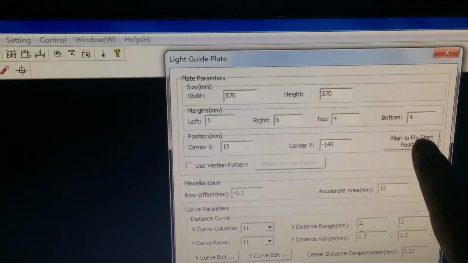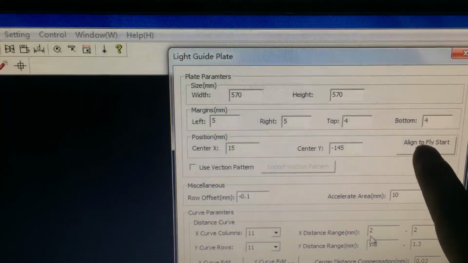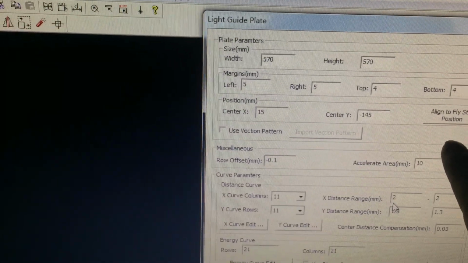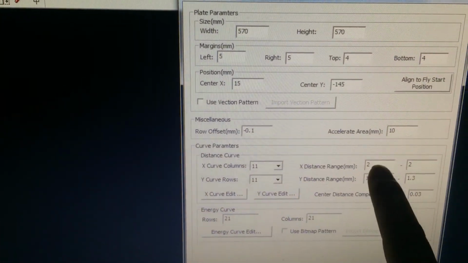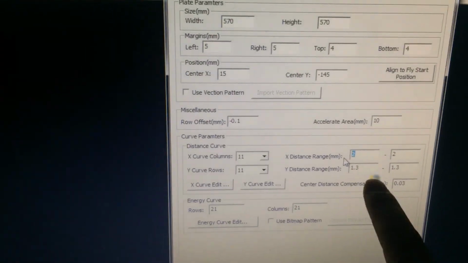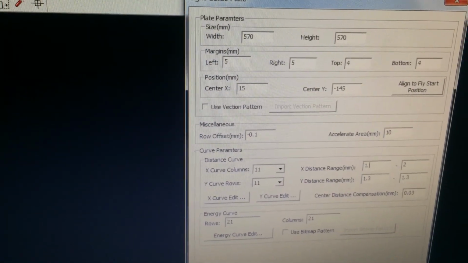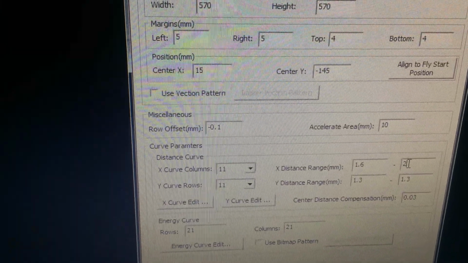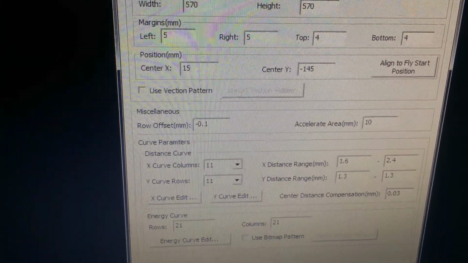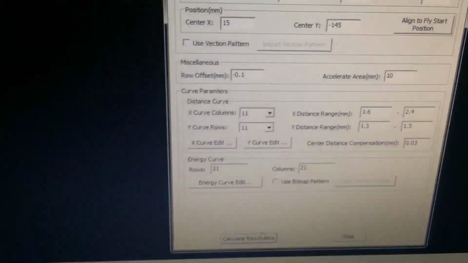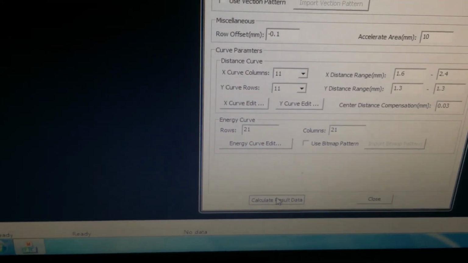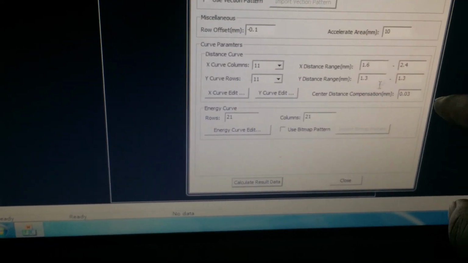And here you read the rulers you have put and put the numbers there, and then adjusting the distance that you want. Okay, then calculate result and then close.